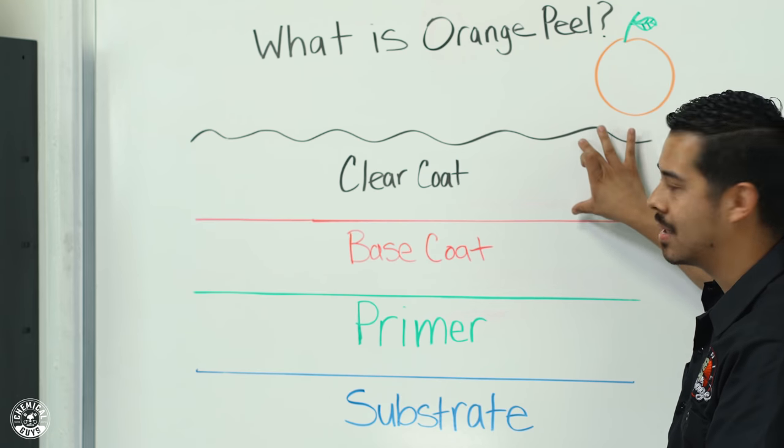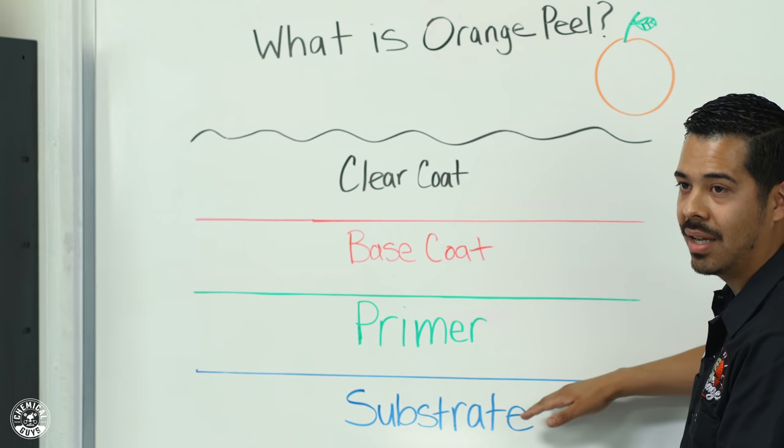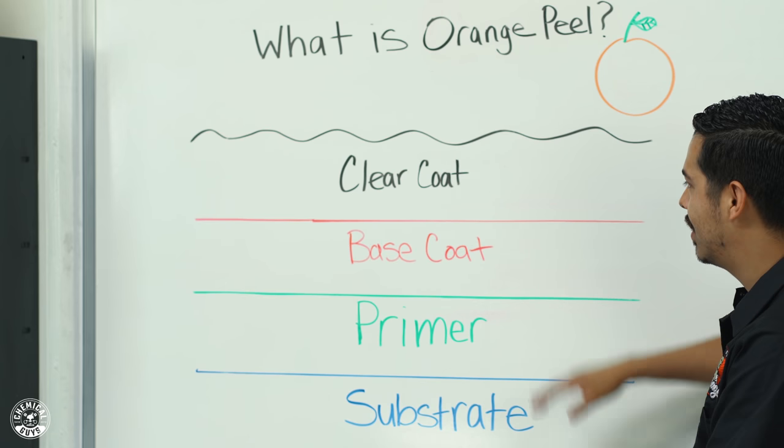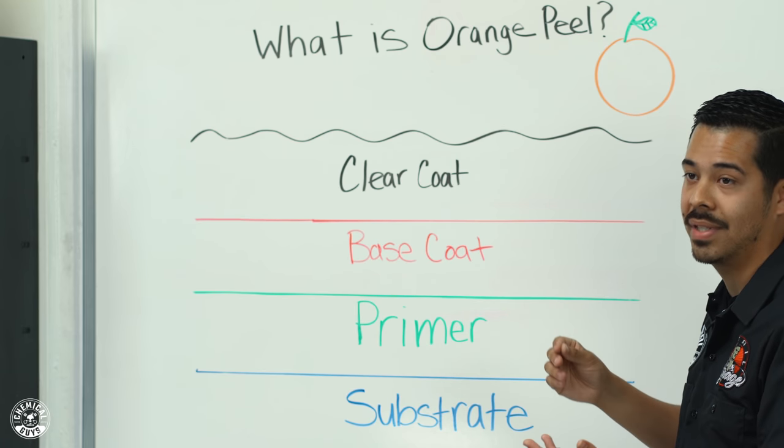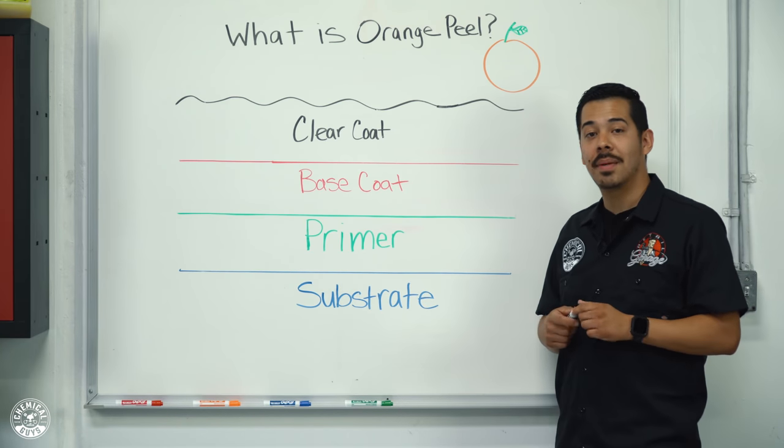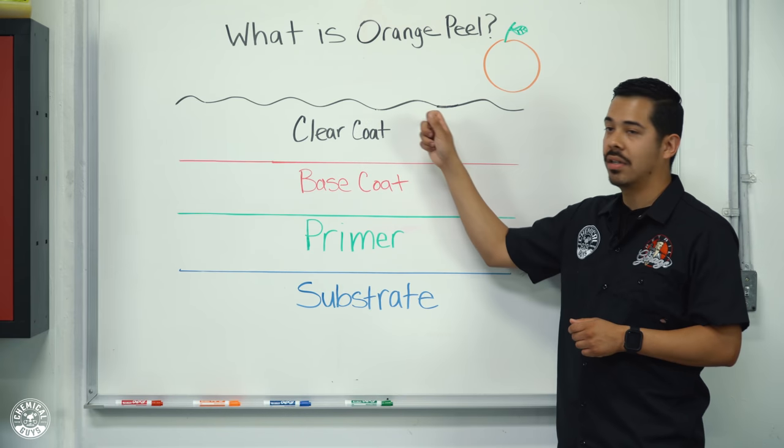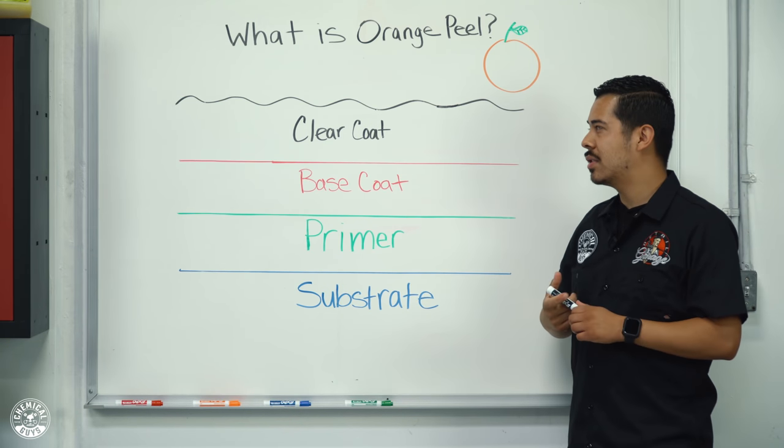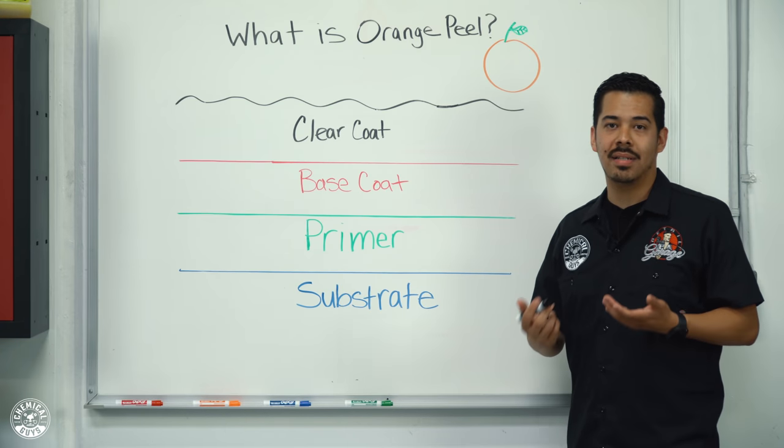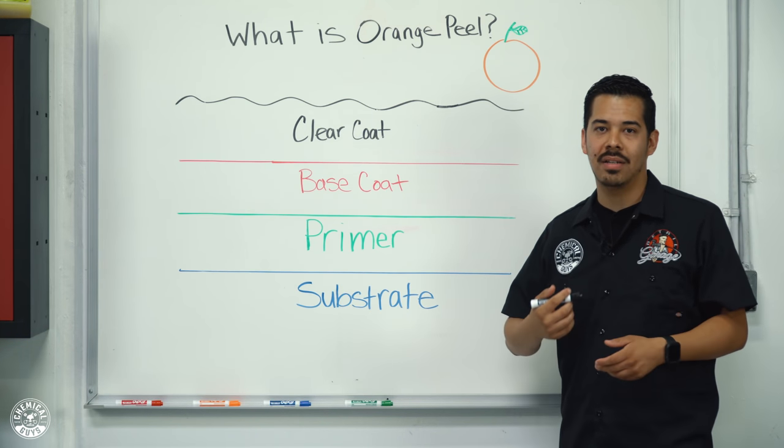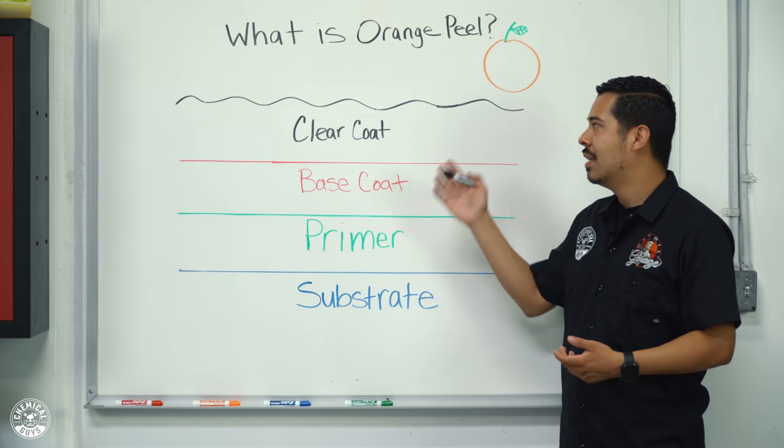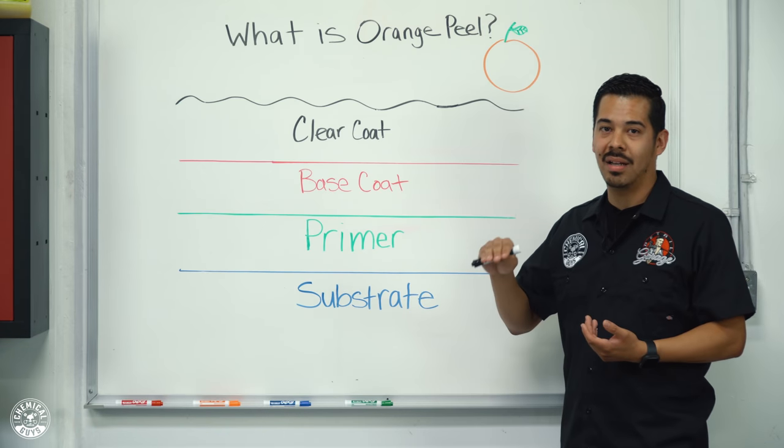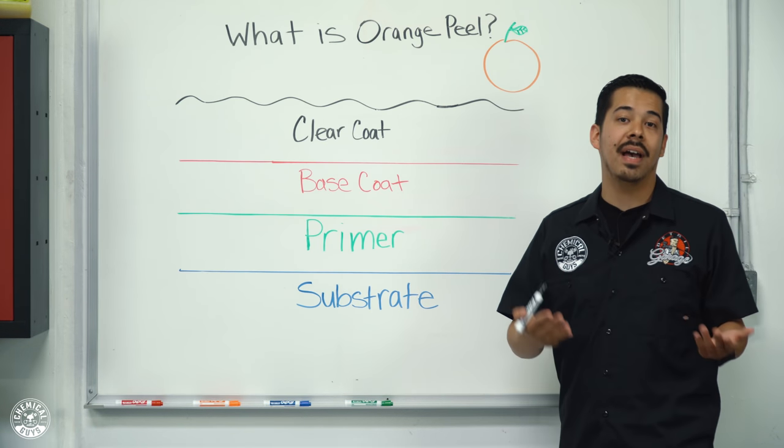The clear coat is pretty much the thickest layer. We just went ahead and broke this down for you guys so you guys can see what it looks like. But the clear coat is always going to be the thickest layer because it's the hardest on the actual surface. So a lot of people are under the misconception that you can pretty much polish down your orange peel with the machine, which in some cases it works and some it doesn't, just because maybe if it was an aftermarket paint job that was done to the car, the clear coat, the orange peel may be a lot harder than what it is when you get from a factory clear coat.